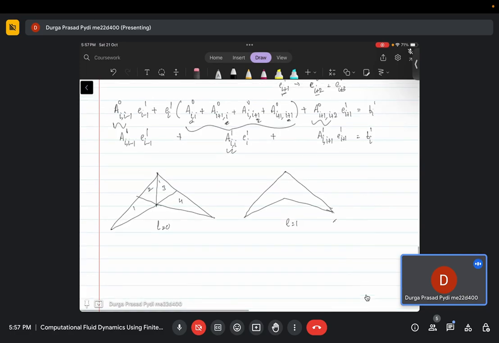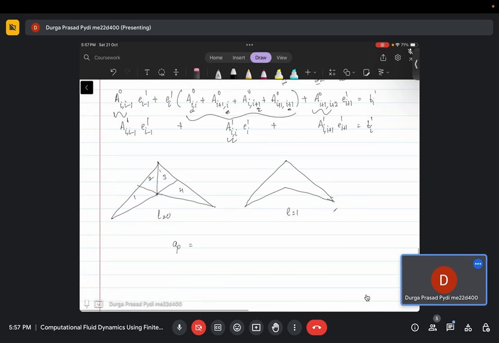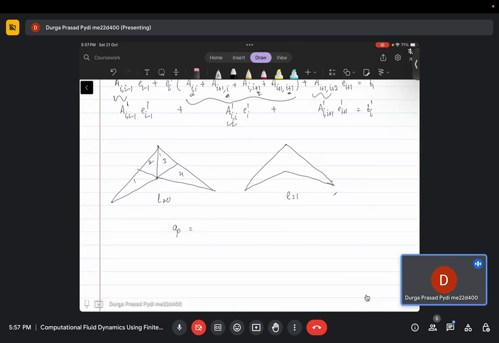So how do you get my AP term here? You said diagonal dominance is essentially because of your AP term. So if you just see how AP behaves, then we will be able to understand if it is actually increasing the dominance or not. So how will I get the AP term on level 1? I am essentially merging all these cells 1, 2, 3 and 4. So it should have AP on, say, we won't use any iteration.